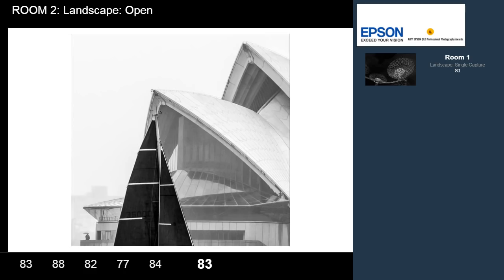Okay. There's something really beautiful about the shapes and the symmetry in this image. The composition, the anchoring of the dark sail that complements the sails on the Opera House, that complements the sail material of the umbrella, that one figure in the background, that tiny little figure just to anchor our composition. The weighting of it is beautiful. That darkness balances the right-hand side with the structure. I like the almost lithographic background of the Opera House from being photographed in the rain.